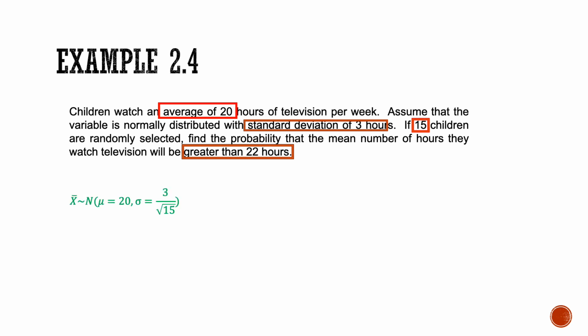Okay, so we write the sampling distribution as x bar has normal distribution with mu equals 20, sigma equals 3 over square root 15. Why? Because this question is asking you the probability on the sampling distribution. So we just use the standard normal formula, z equals x minus mu over sigma over square root n. We just plug into the formula: 22 minus mu 20 over sigma over square root n, 3 over square root 15. So we get z equals 2.58, and referring to the standard normal table, it will give you the answer 0.00494.